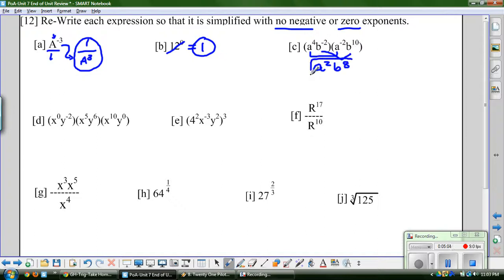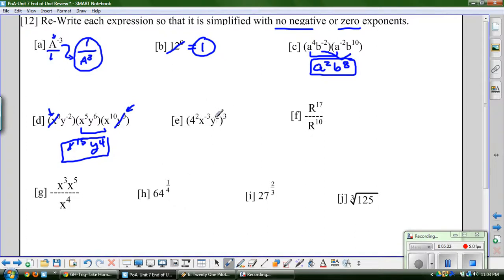Oh man, look at this crazy mess of a thing. Now the first thing I'm going to do is I notice I have some 0 powers here. So I'm going to eliminate those because those are just going to be times 1, which doesn't matter when everything else is multiplied. Now I'm going to collect some like terms. 5x's, 10 more x's, that's going to be 15x's. Negative 2y's plus 6y's should be 4y's. Bam!